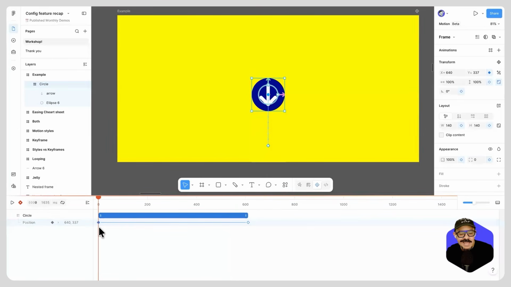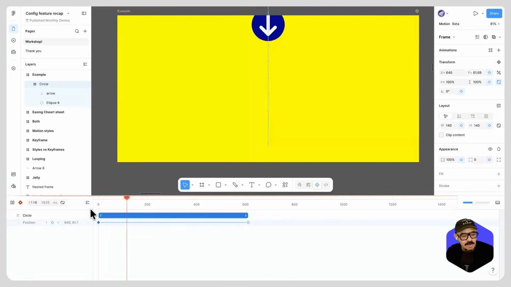Now, I can click on that first keyframe that we have here. I can move it over left and right, and I'm going to drag this all the way up to the top. Notice when I move my cursor right here, I can also change its Y position in the properties panel. I can move that up. When I press spacebar, I can see that animate from the top down to the bottom.